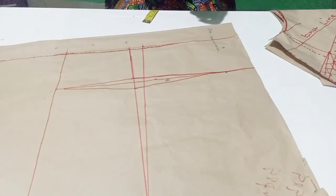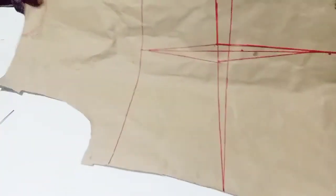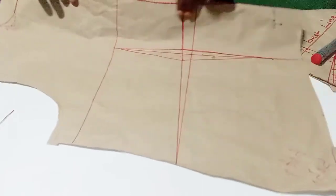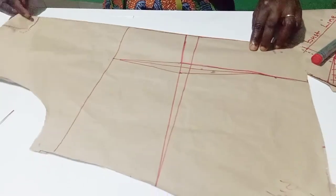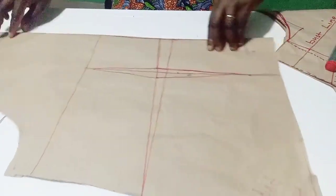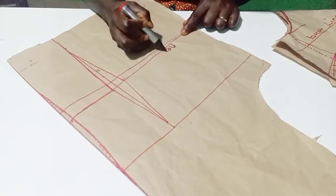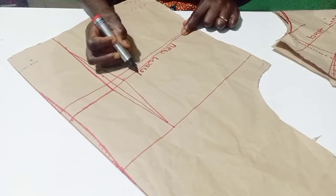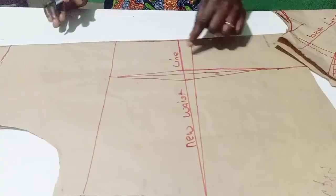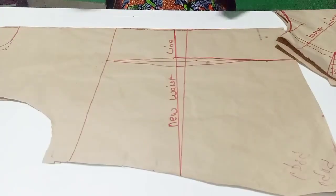This is the zipper allowance. Okay, let me fold it in so you guys can see. Let me fold the zipper allowance, let me send it in. Let's see, guys. It goes in. This is the new waistline on the back. It doesn't affect your length. Look at it, you just blend it. It's a bit slanted down so that your zipper will sit up. That is just the essence of that.